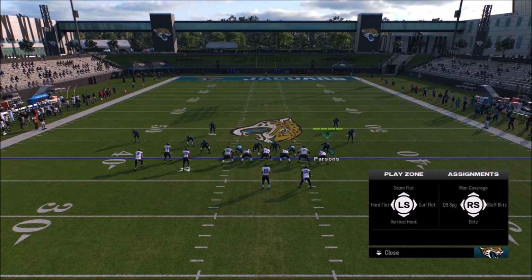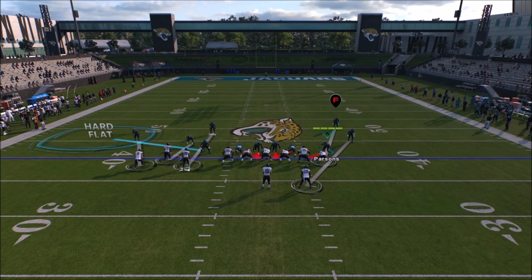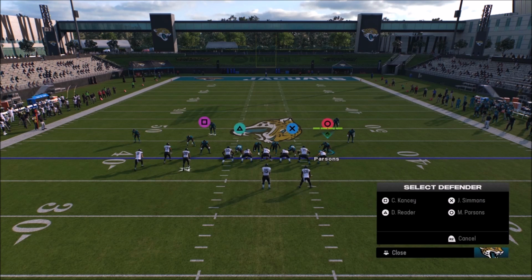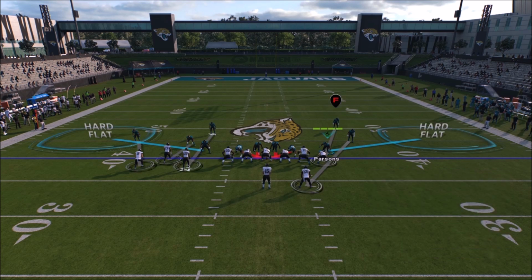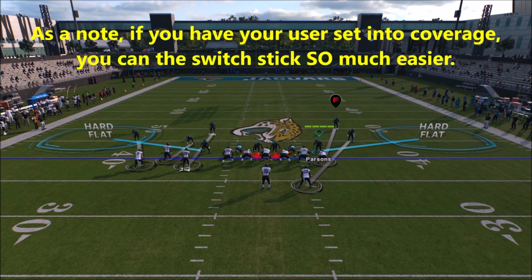We're going to press square, and go left on the left stick. And we're going to do the same thing for Parsons. It's just going to be the exact same look here, except we're using Parsons. And this is really all you need to do.